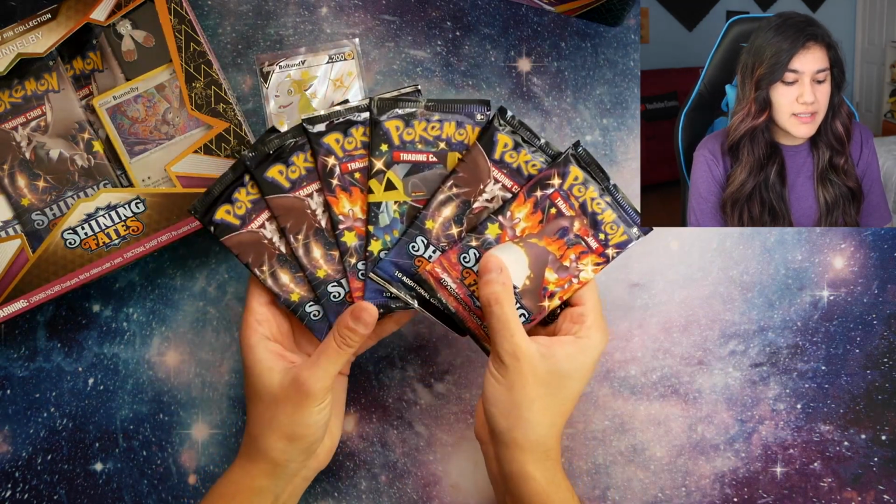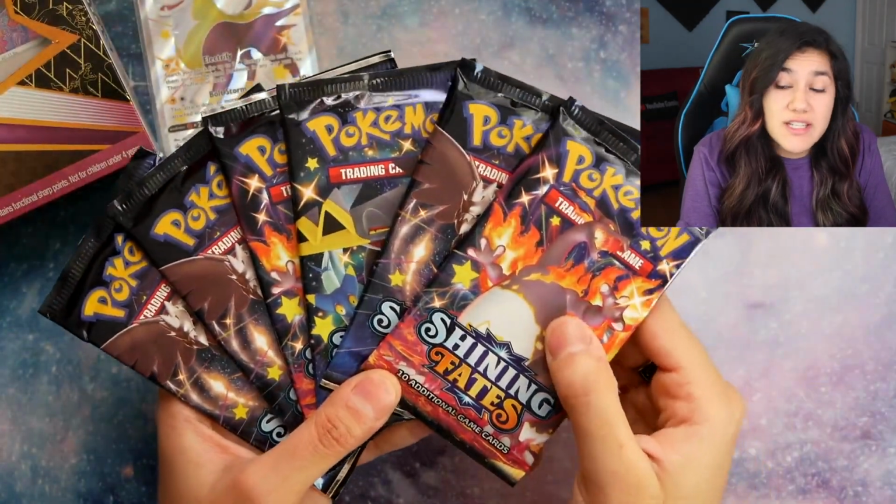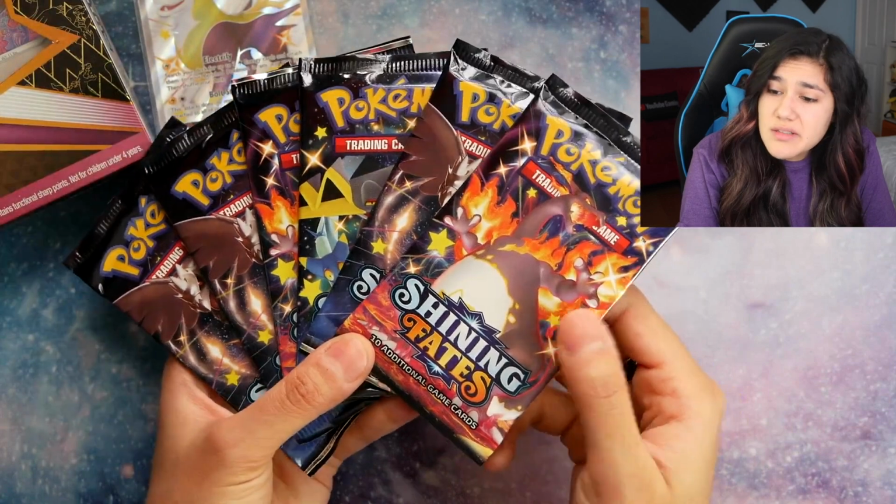This set really did kind of sneak up on us. So this is crazy that I'm holding these in my hand. I remember when this was just announced. Fond, fond memories from Poke Pass.